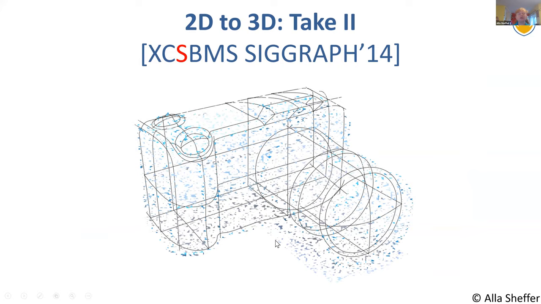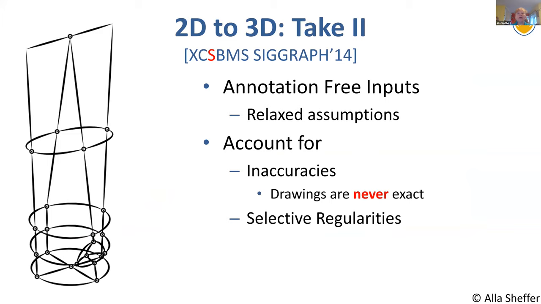And the next step we did was we took drawings which look like this. So this is much closer to a human drawing. It's still quite clean. And we now went from this drawing where we do know the intersections in the drawing and we can go to a 3D curve network. We now have no annotation, but we account for two things. For the fact that in real drawings, regularities are selective. They don't happen everywhere. And drawing are never exact.